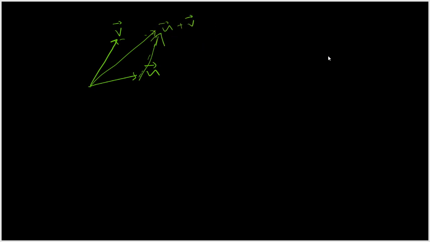I'm going to relabel the vectors. That is the vector u, so that is the vector v. The vector v is actually the same as this vector v, so I'm going to move the vector v to here. I'm going to shade the triangle you need, so the meaning is clear.